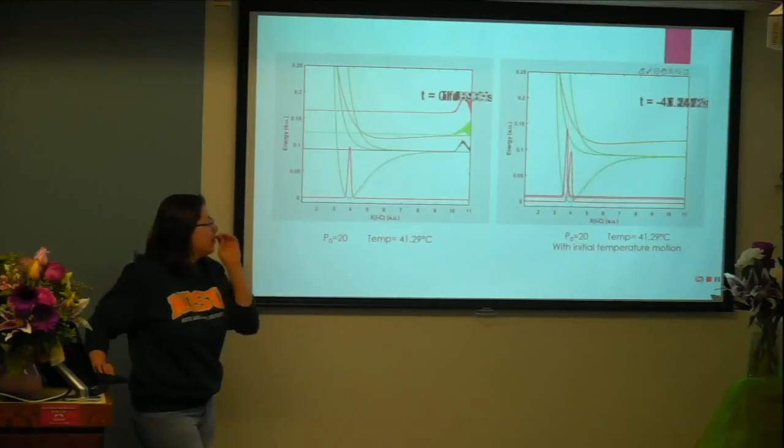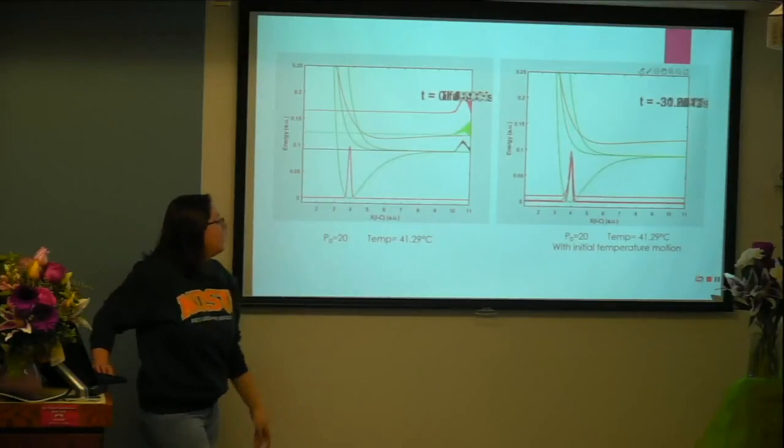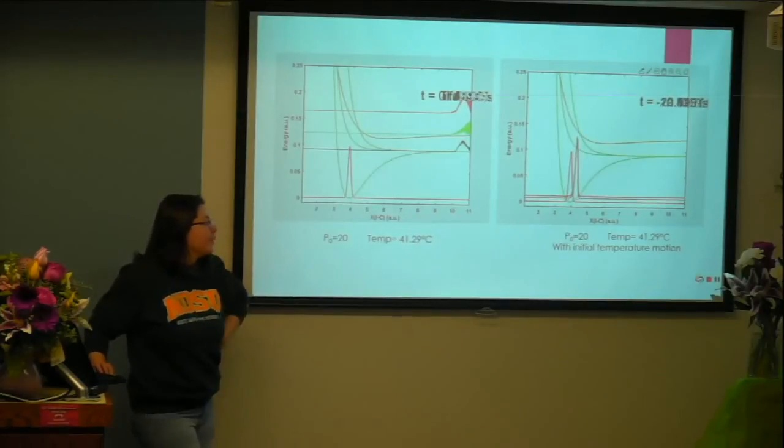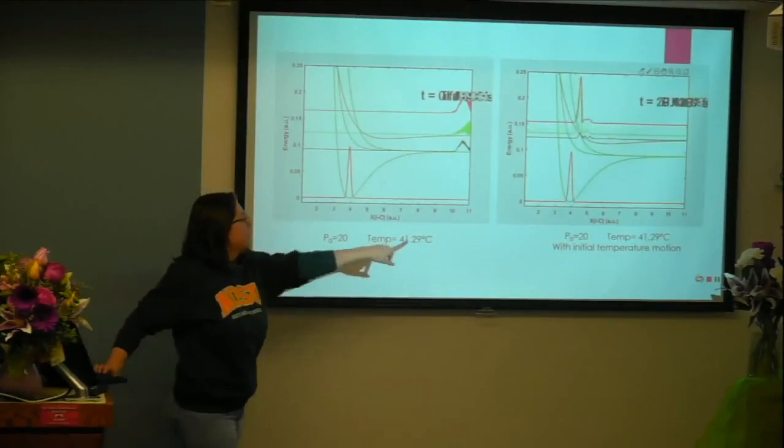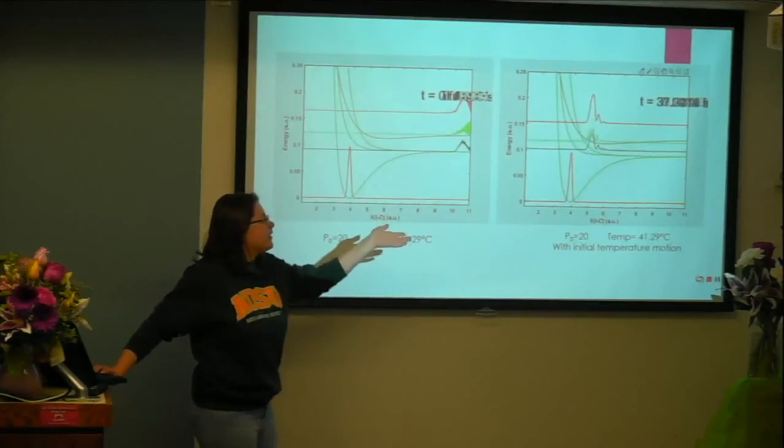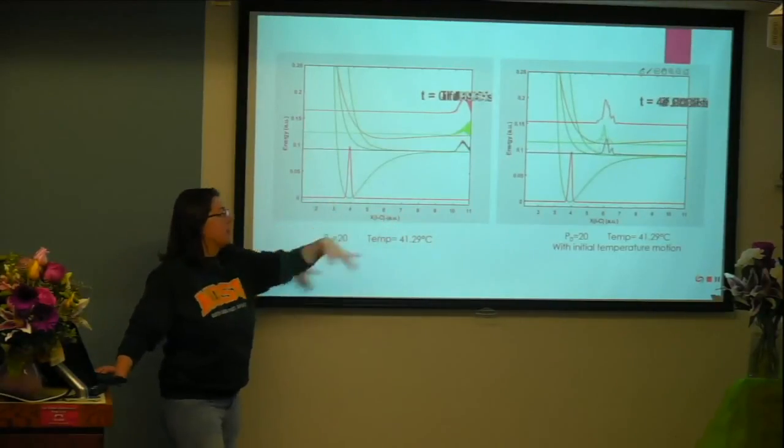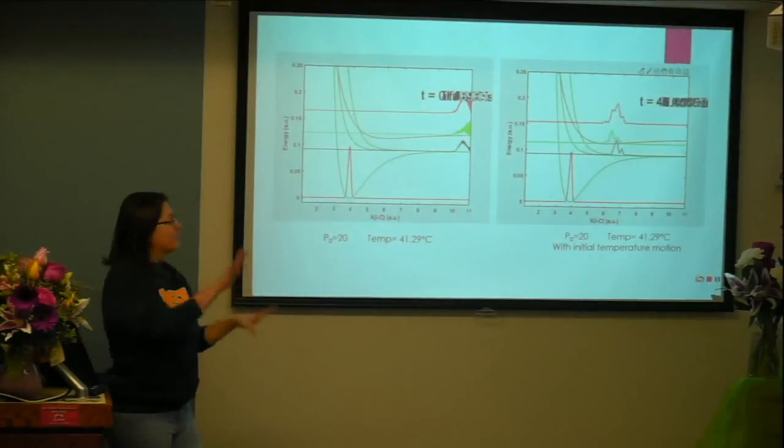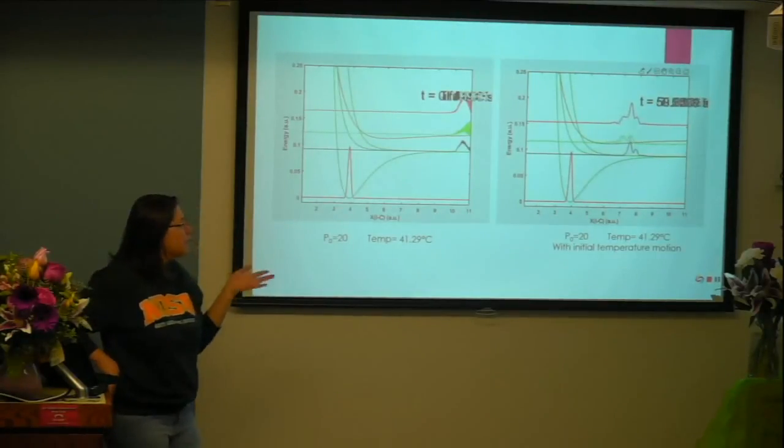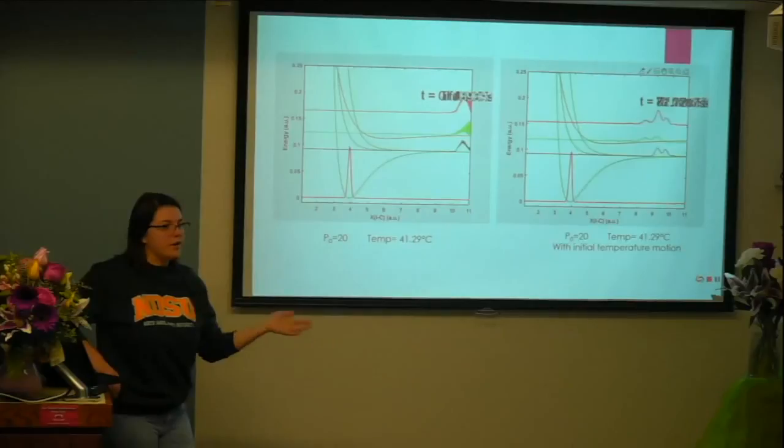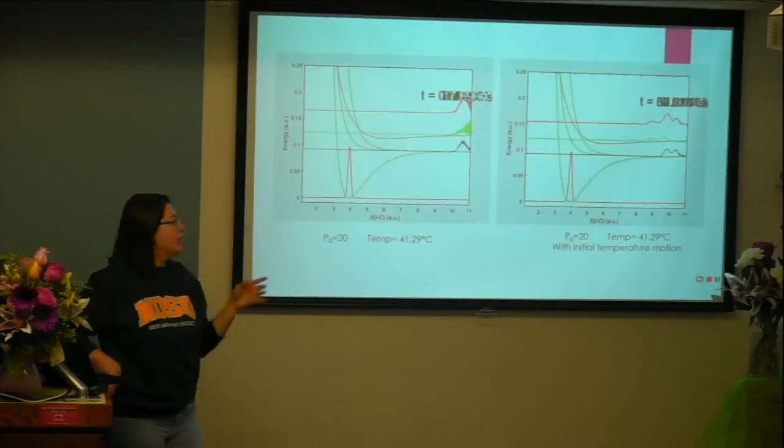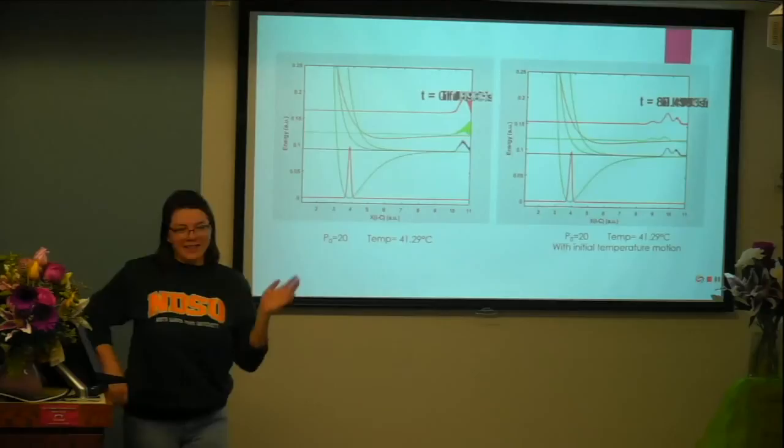So this is the same simulation, except this one was oscillating previously. You can see that it's very different looking than what it was here. Where this one had nice lines, this one has very different oscillating features to it. They propagate at roughly the similar time but still a little different. If I were to do this further, I would allow it to oscillate previous to the excitation to allow it to actually simulate the molecule correctly.